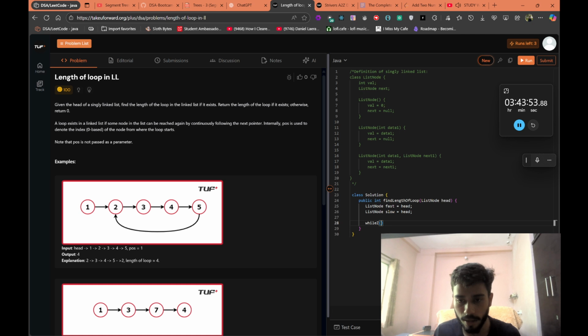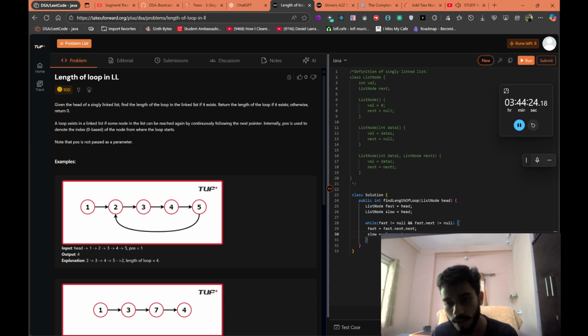While fast is not equal to null and fast dot next is not equal to null, fast equals fast dot next, slow equals slow dot next. If they don't meet, keep going ahead.